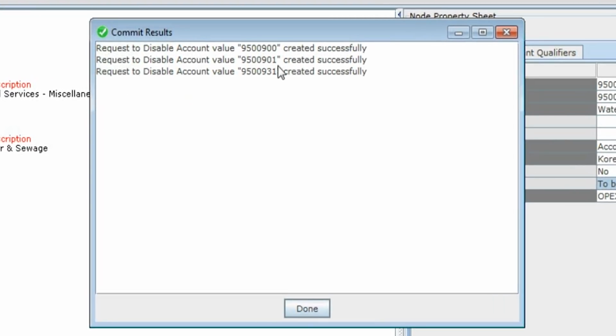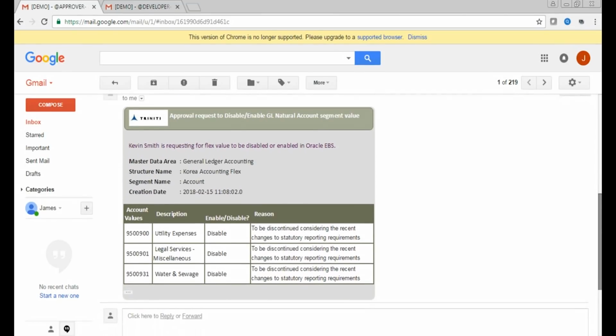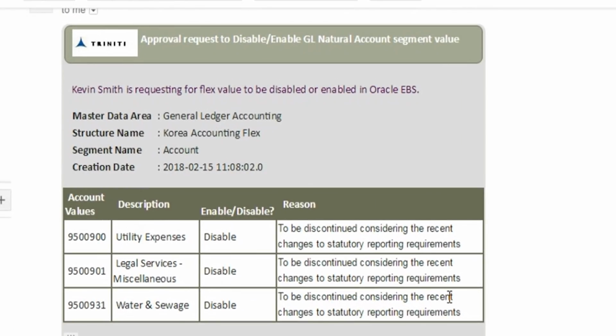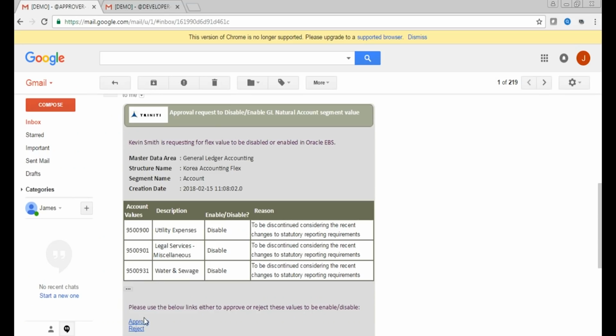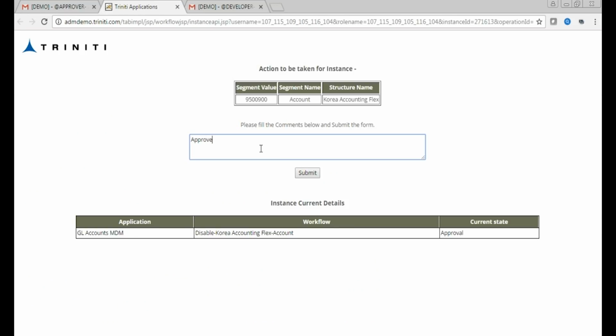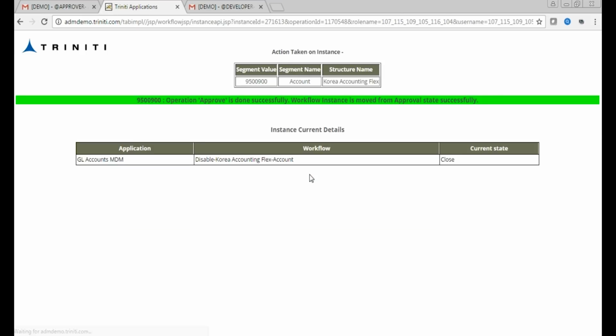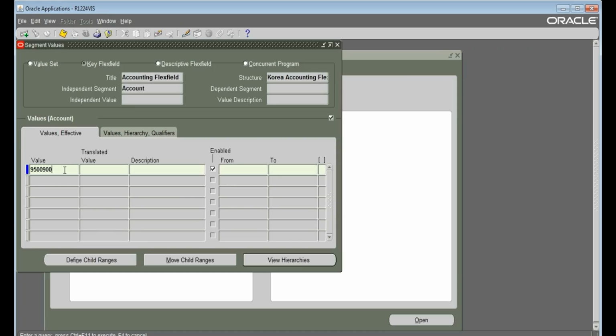Once the details are saved into the system, a notification will be sent to the respective manager with the required information. On approval, the respective values will be disabled. We will verify this in Oracle once again.